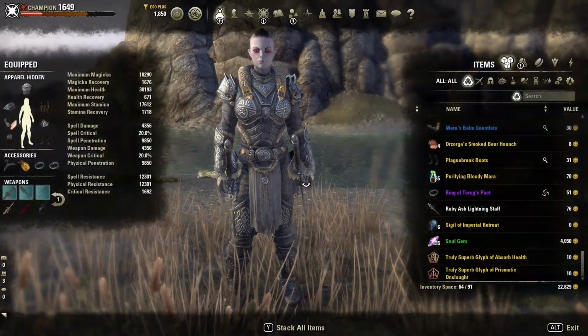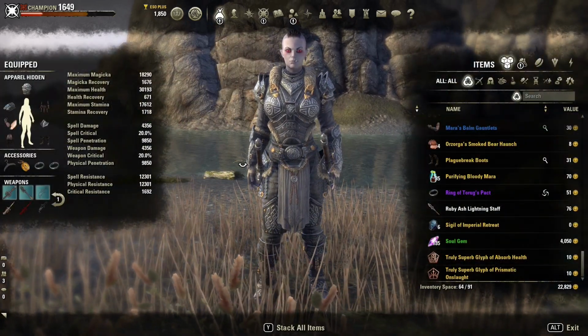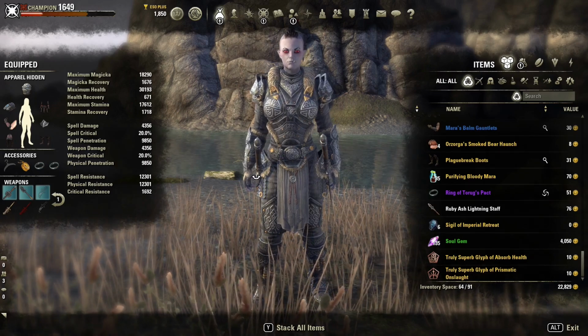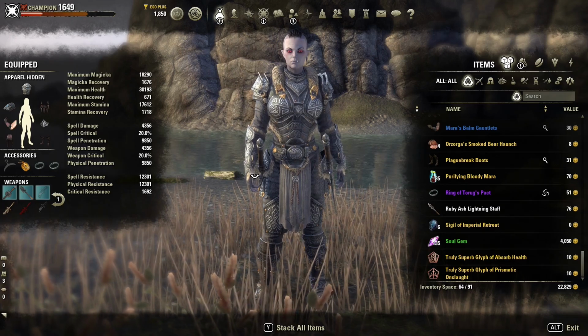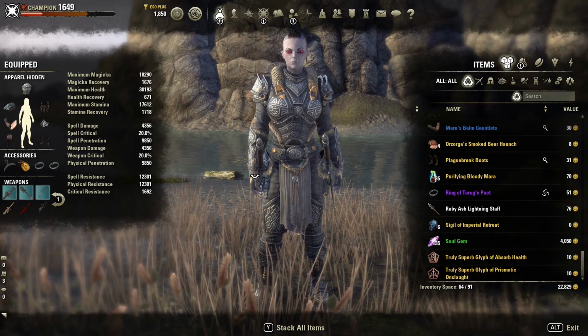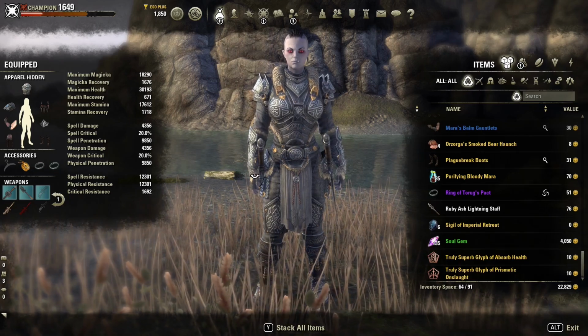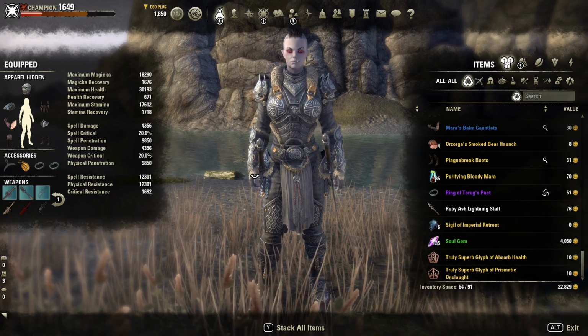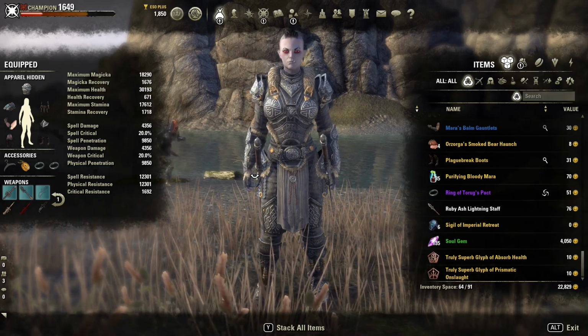Okay, moving on to the sets. This is a very weird setup. Like I said earlier, it's primarily focused to take down small groups. So it's all about dragging a small group of players towards you and then stunning them and exploding them all at once. And this works great in Battlegrounds because usually people are all stood together anyway.